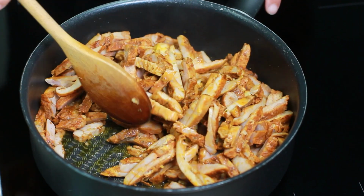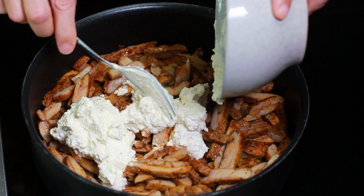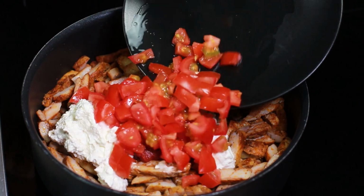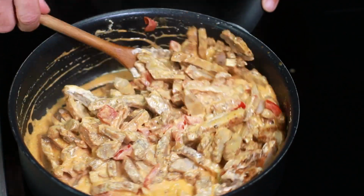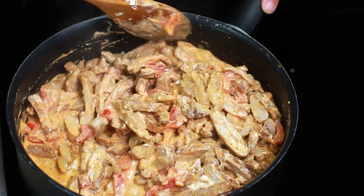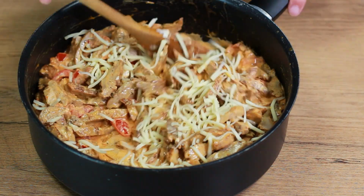Meanwhile, the meat is ready. Stir it again, then add the sour cream to the pan. Also, add the tomato paste and finally the chopped tomatoes. And now mix everything together thoroughly. Increase the heat so that everything comes to a quick boil. Keep stirring constantly, then remove the pan from the heat. Now sprinkle about a handful of grated cheese and stir it in.